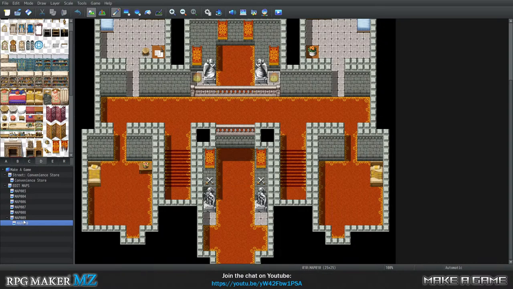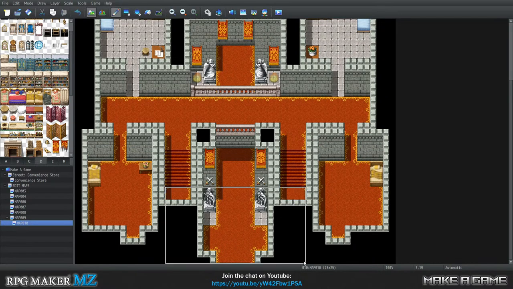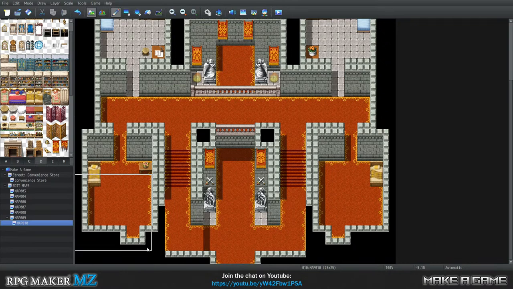Oh, what did I do? Okay, let's grab from here. This section. Let's go ahead. And let's get rid of some shadows.